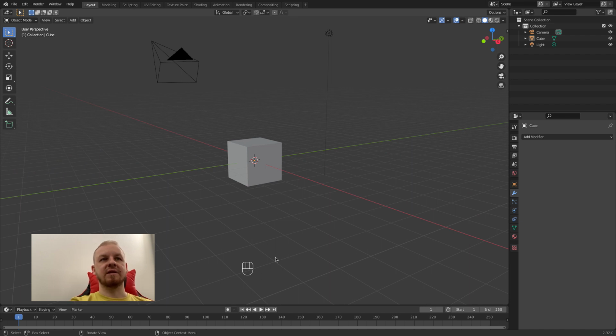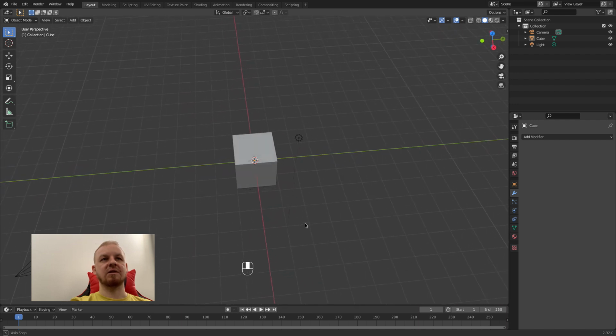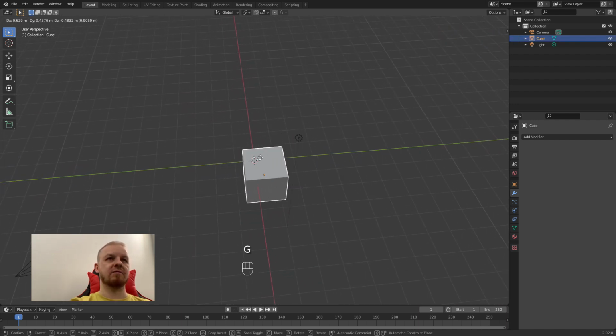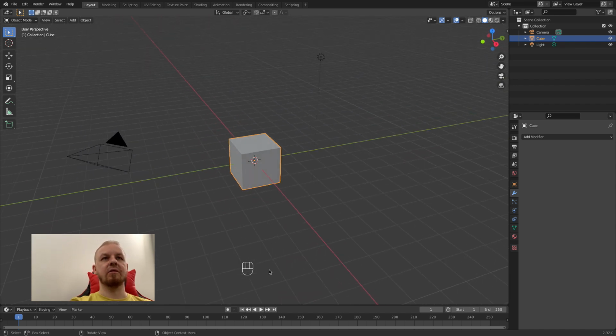And this stuff is just showing my mouse actions and my keyboard shortcuts. So when I'm pressing some key you can see it, so it's for you. You will not see it on your computer, because it's an additional add-on basically for Blender.